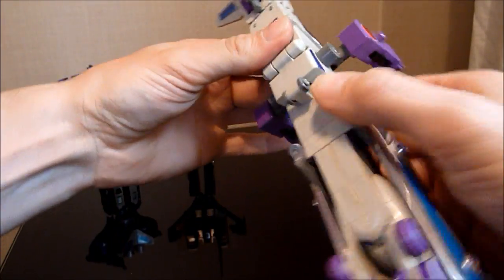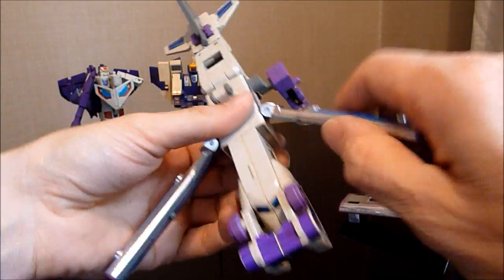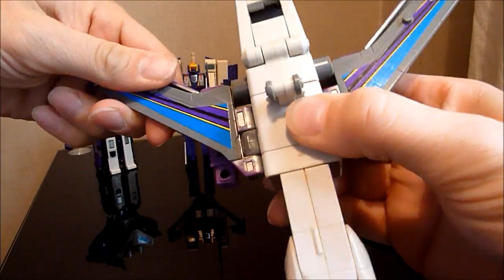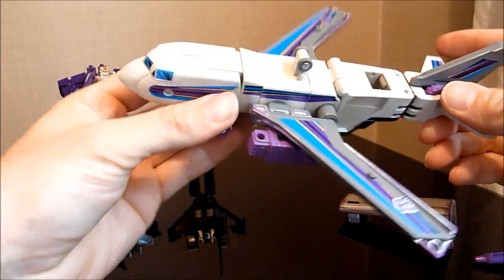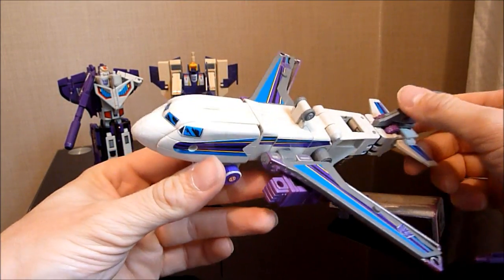Rotate the arms into the downwards position, then just close that back up, get these wings, and just rotate these all the way to the back. And then with the arms, these represent the thrusters of the plane, and then we just close his legs up, and that is Octane in plane mode, in his passenger plane mode, and it looks really good.